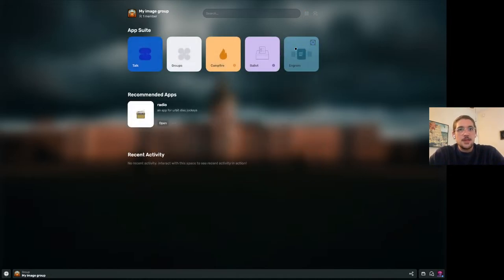So we also have it up here where if you have an app in the app suite and you don't have it installed, when you join, you have this little icon up here, which you can hover over, click it, and then it'll do the installation process and all of that. And I think Ingram takes a bit longer because it's got a big glob of glue behind the scenes to do a lot of the document editing stuff. But in a minute, this will be done and everything will be good.